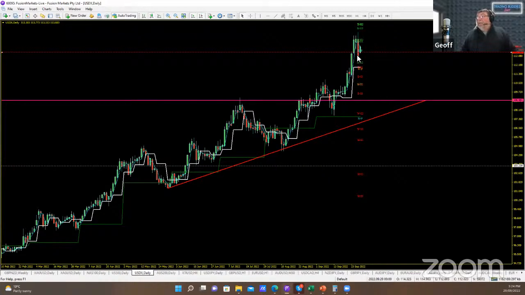That is telling me that we need to take particular notice at this point, because that looks very much like a false break to me of this 113.19. Let's call it 113, shall we? So tomorrow morning, if that candle looks like that, I'd be very interested in trading a small risk short. You don't have to jump in and put lots of money on this, because if it does reverse, you're going to have lots and lots of opportunities to get into that as it goes short.